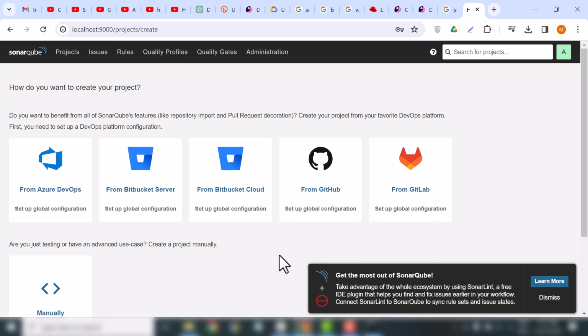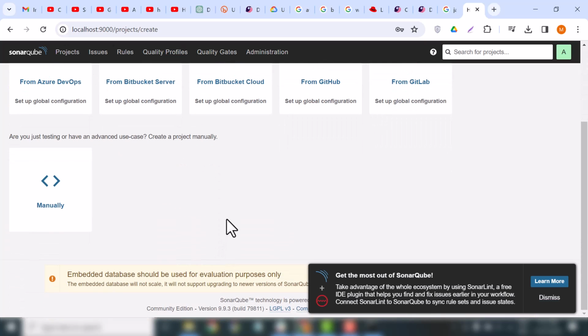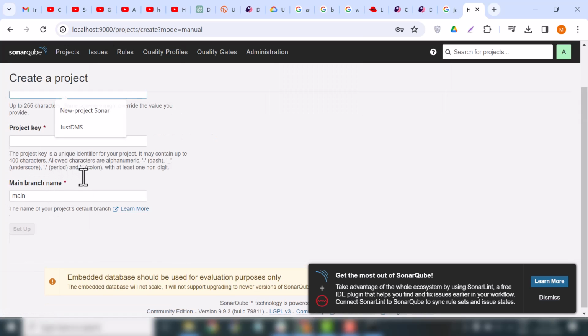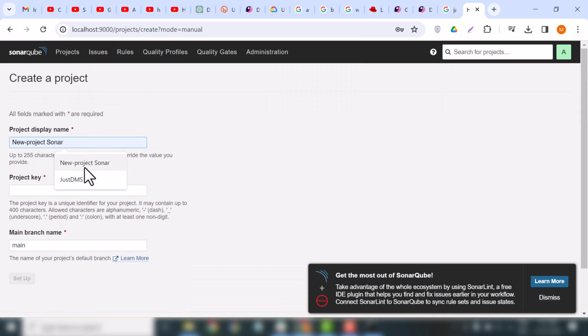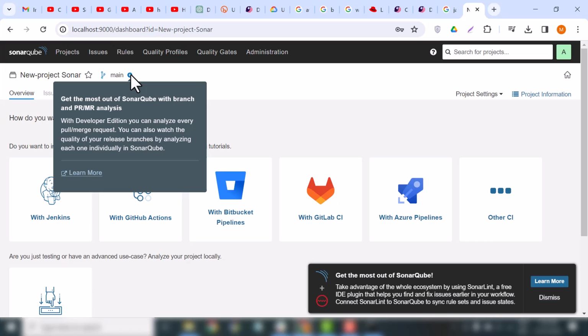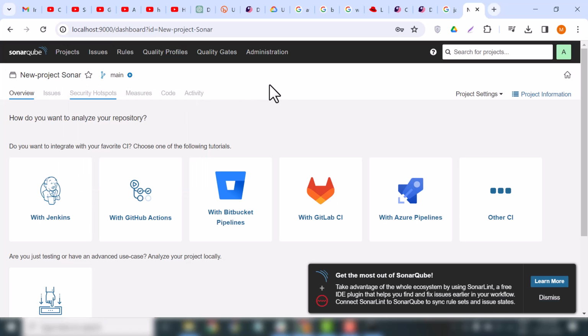This is the welcome screen of SonarQube, where you can choose the project, like if you are going with Bitbucket or GitHub or GitLab. It's up to you. Today I will create a project manually. Now let me give a name to my project. So this is my dummy project. This is the dashboard of SonarQube, where you can set up your project and find the bugs if your application has any bug. You can easily find them from here. And this is not it. I will create a video on how to use SonarQube.